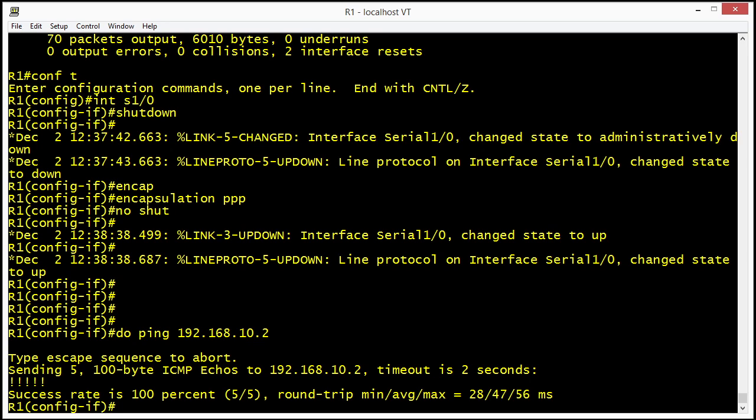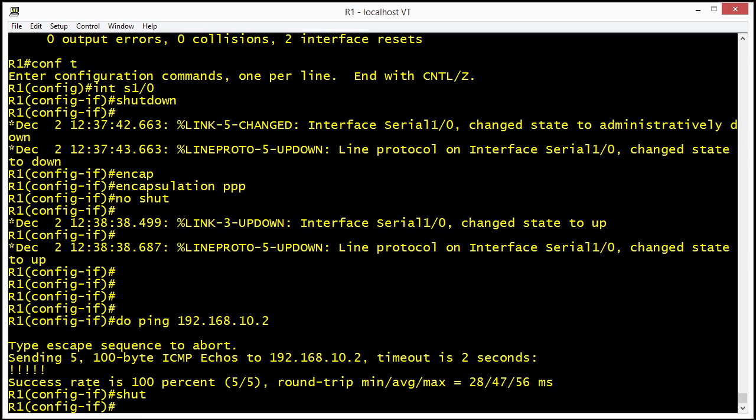So we've gotten about 50% credit at this point, haven't we? Yeah. The simulations in your exam are partial credit. If we save our configs on R1 and R2 at this point, we'll get some credit, I would assume, because we have successfully converted this circuit to a point-to-point protocol circuit. All right, we're going to shut down again, though, because we're going for full points.